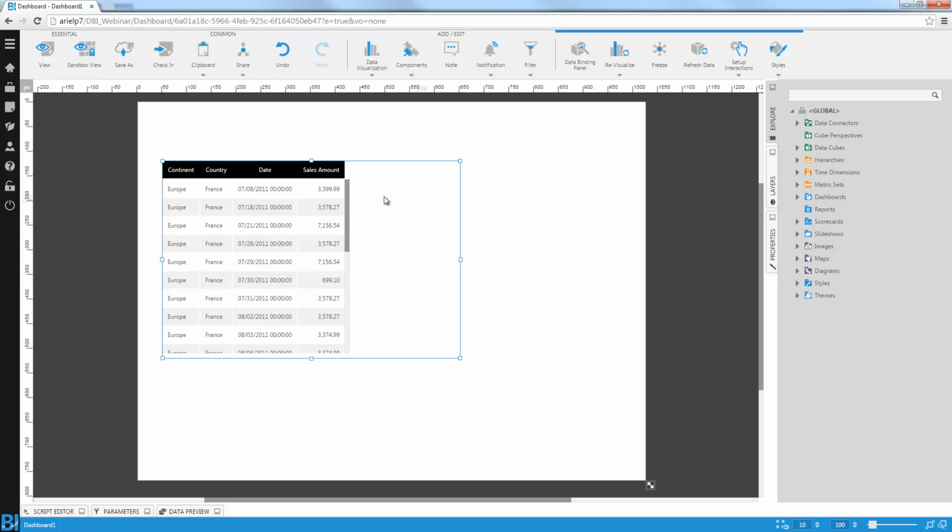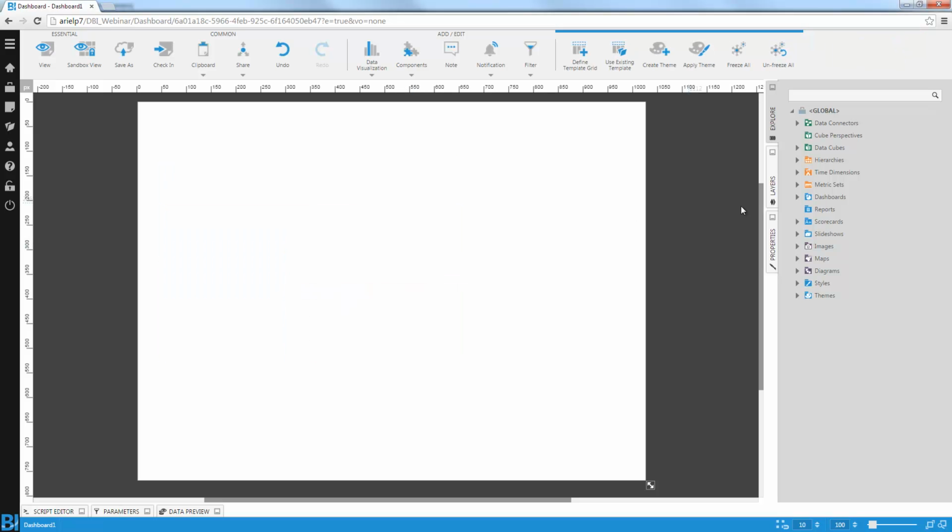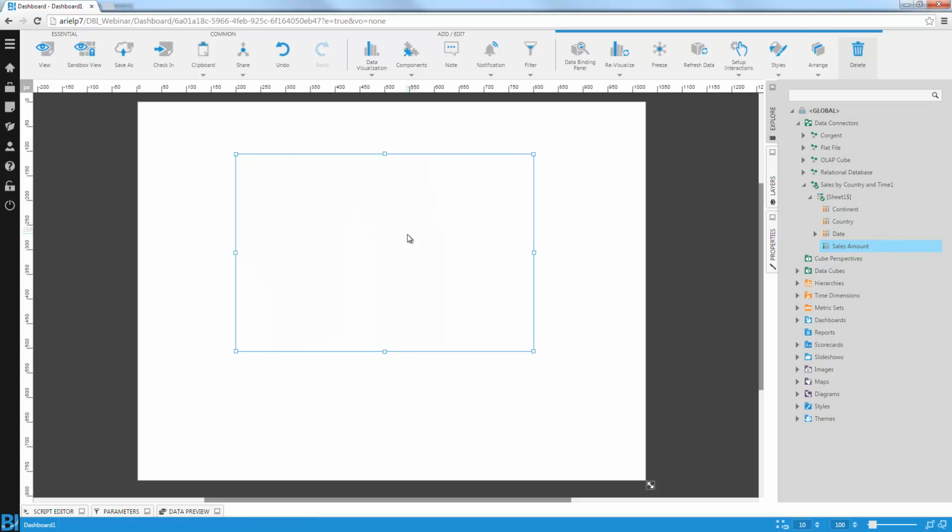For example, if I want to switch that to a different type of visualization, I can modify the selection of columns, or I can just delete that object and then expand the list of data connectors on the right-hand side, access this data connection that was created for me when I dragged and dropped that file, and access the different columns available within that spreadsheet. For example, let's say I want to analyze my sales amount. So I can just drag and drop the sales amount, and this will show me the sum of all the sales across all the different locations and dates I've operated in.